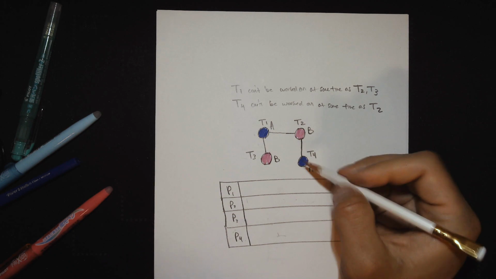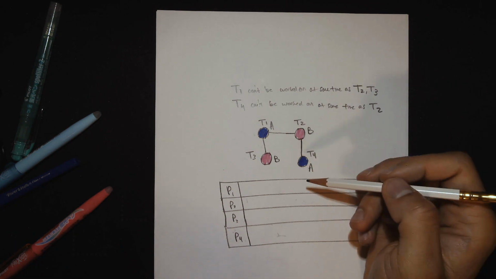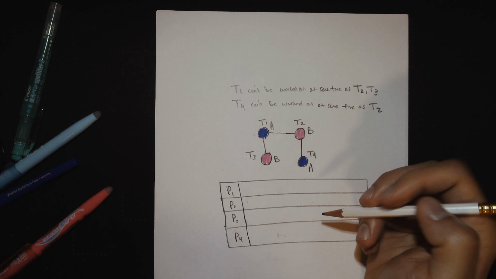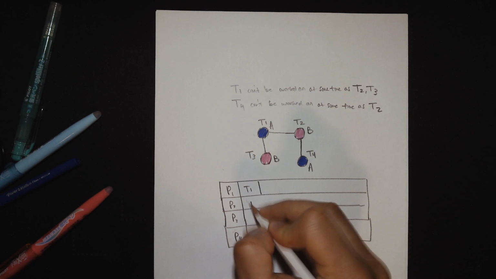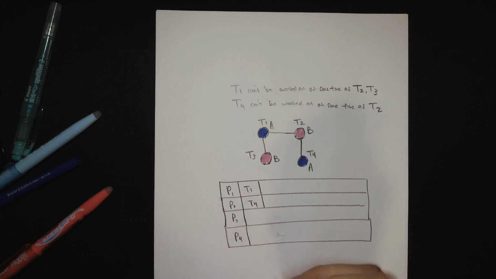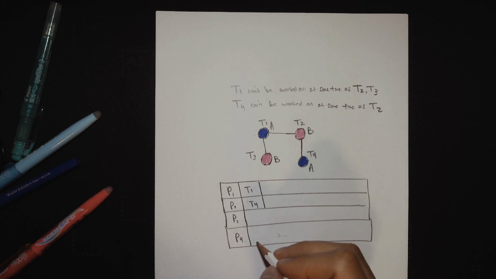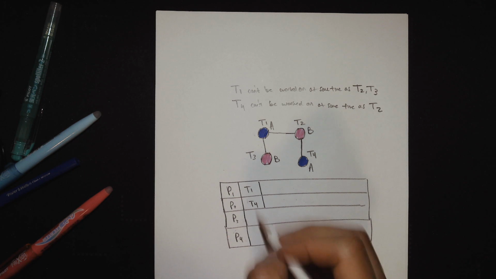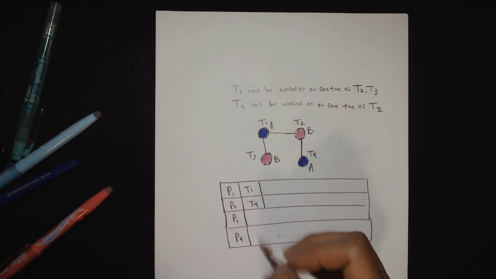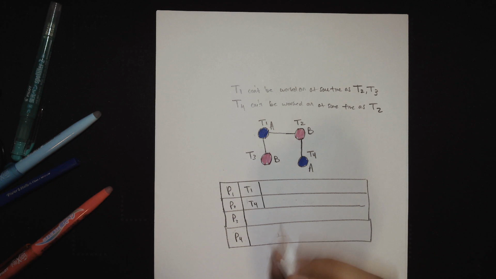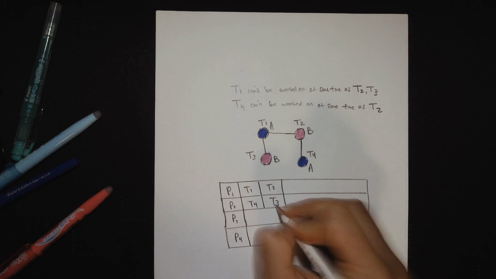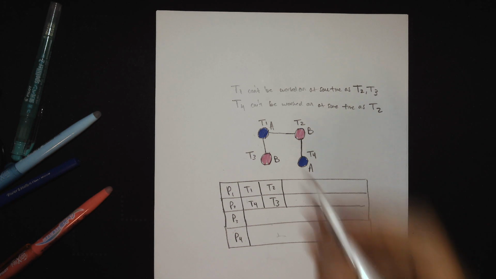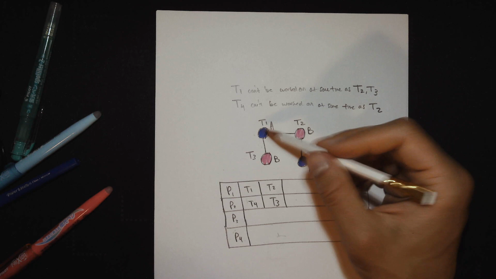So if 2 vertices can have the same color, that means that they can be worked on at the same time, right? So you can have maybe T1 and T4 going, right? Okay, but not T2 and T3, okay? Because T1 would conflict with T2 or T3, okay? And also T4 would conflict with T2. And then once they're done, you can then work on T2 and T3, right? Because there's no conflict between them.